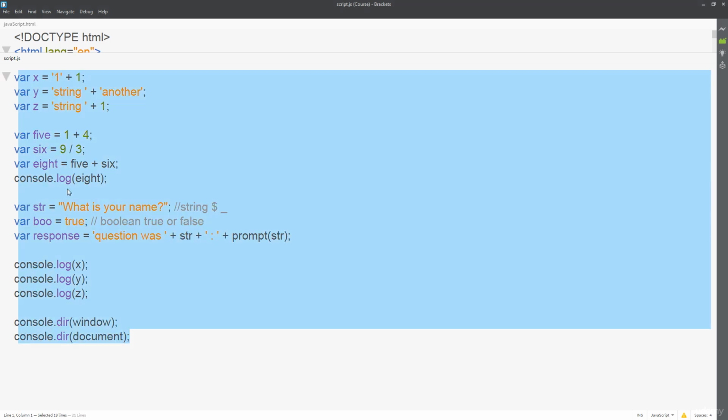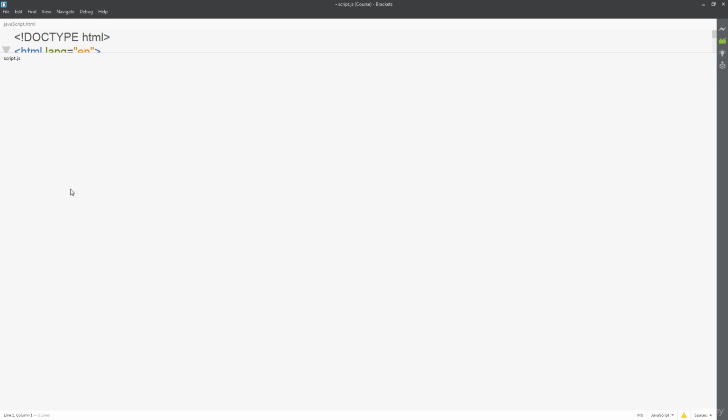So I'm going to remove this, and I'm going to show you how you can create an array. An array is essentially a collection of values that are going to be assigned to one variable name. So if we had something called, we'll just call it A for now, and we're going to equal it to, and this is where we use the square brackets. And the contents within here are the values that are going to be held.